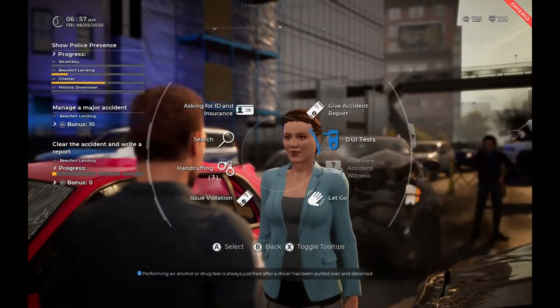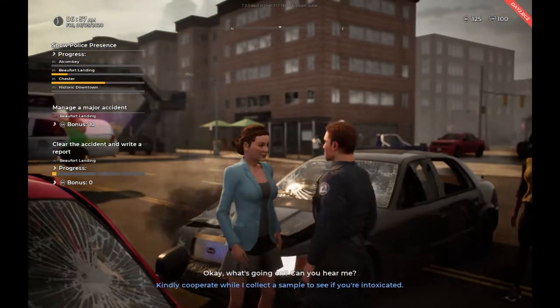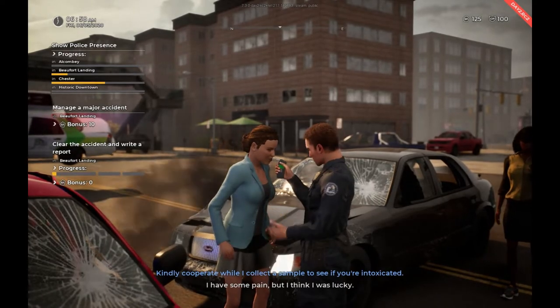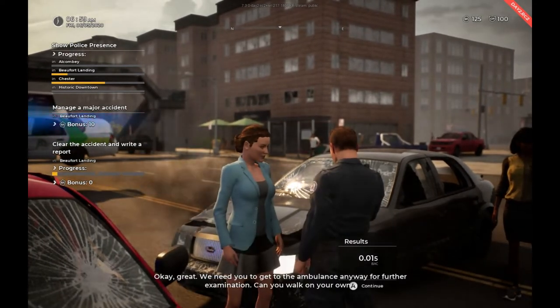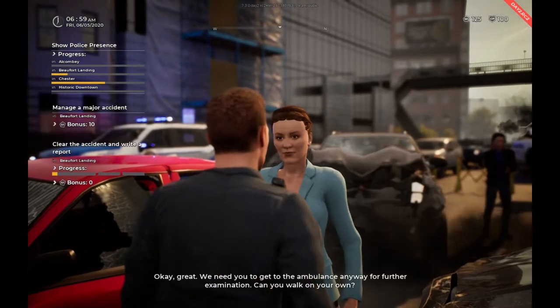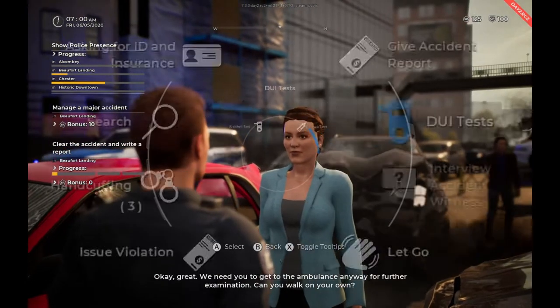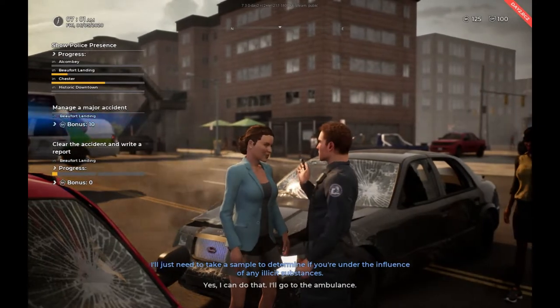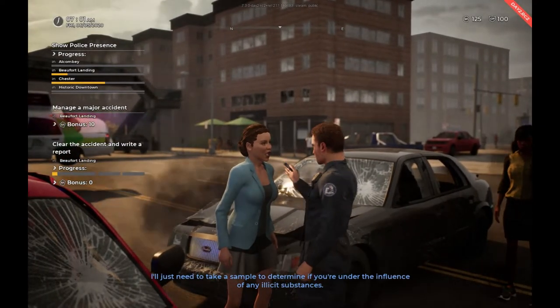So she admitted the driving. Okay, what's going on? Kindly cooperate. Can you hear me? I'll collect a sample to see if you're drunk. I think I was lucky. She's a little bit over, not over too much. I'll just need to take a sample to determine if you're under the influence of any illicit substances. I'll go to the ambulance.